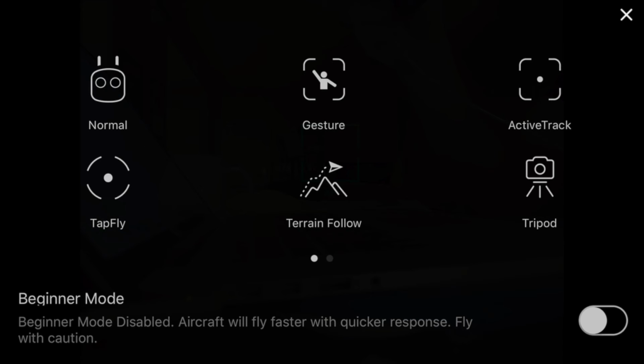Tap to fly, you just tap right on the screen and it'll go wherever you're tapping, and they have that function in the Phantom 4. There's terrain follow, which will sense the terrain as it goes up and adjust its height accordingly. There's tripod, which I don't think the Phantom 4 has, but it sounds really cool. If you've ever been filming, you can see sometimes it's hard to get that smooth pan that's just perfect without a little bit of a jerk if you accidentally push too much on the joystick or something like that. This tripod mode saves that. It's always a smooth pan in either direction, and again, I've never used it, but I really love that it has that mode. That's pretty cool.